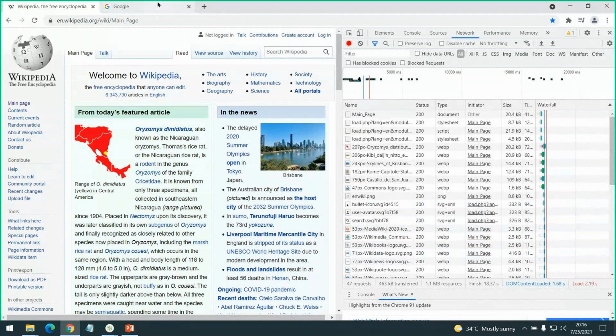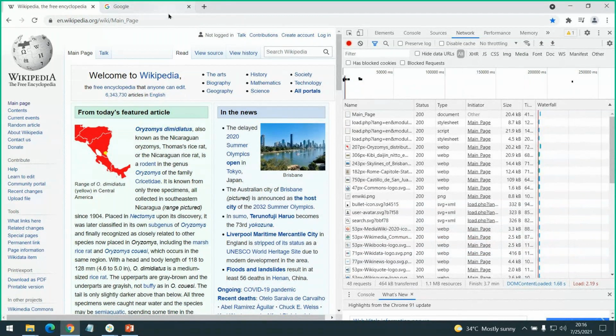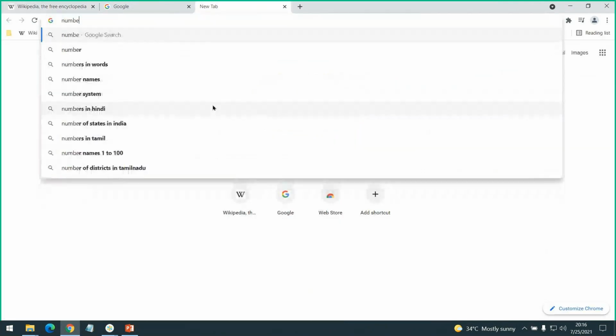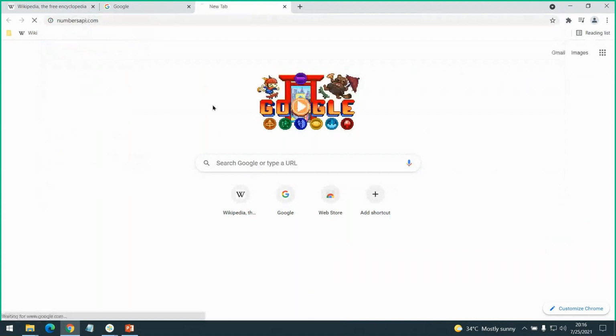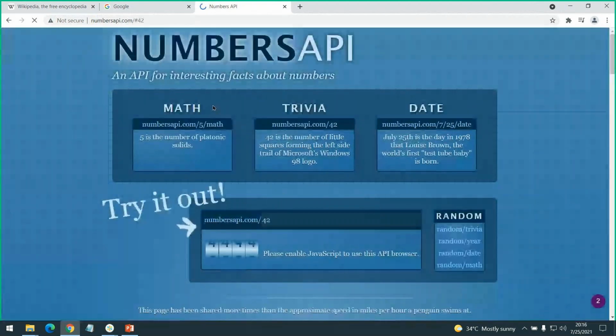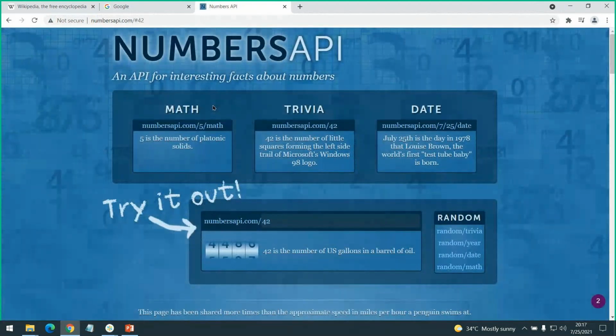Now let's look at an interesting example of what these XHR calls are and how we can use them. There is a website called Numbers API. This is a simple API website.